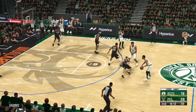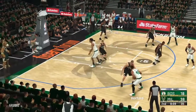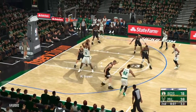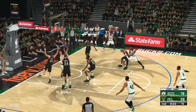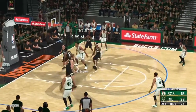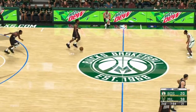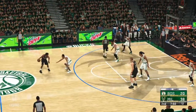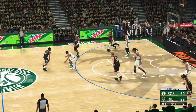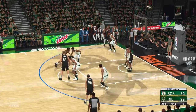Here's Ellington. Horford outside. To the middle. Here's Brown. They grab their own miss. Gets it to drop. Now 2 of 4. You don't want to ever give up points on the boards. That's the lesson for the team there. That's a hustle play to save points. Here's Lee. No scoring yet from him, but that's likely to change.